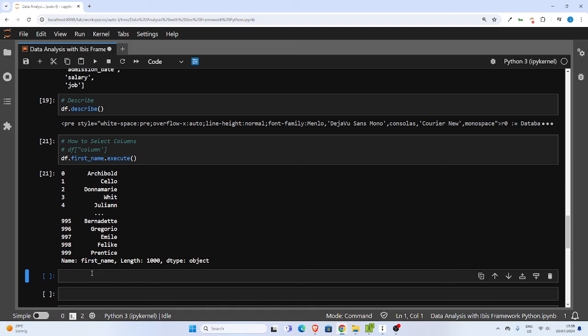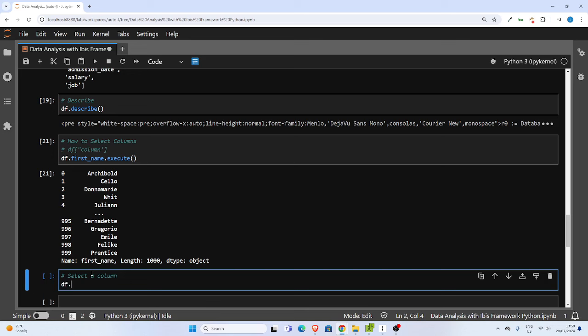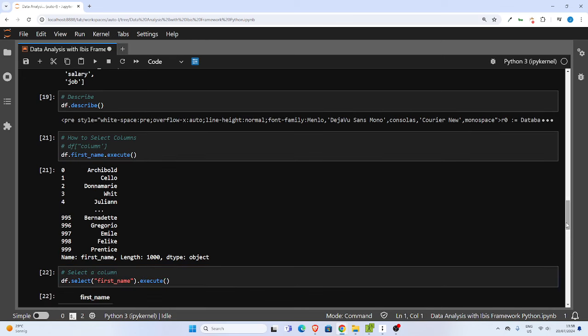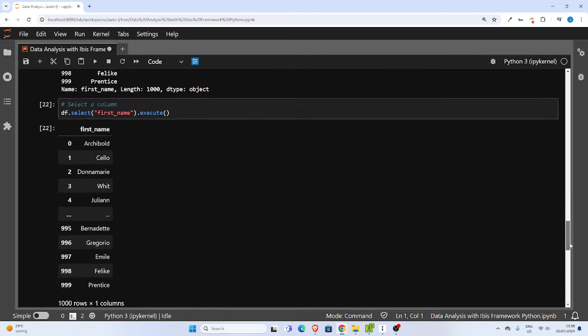You can also do this option here to select a column. You can just do df.select, and then I'll pass in the column name, first name, and then go with my execute, and you can see that we have the same data above. Perfect. So this is another way you can also select a column.